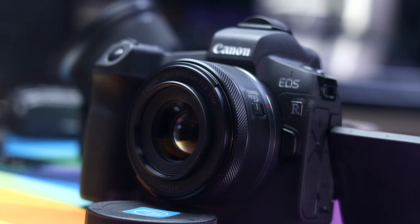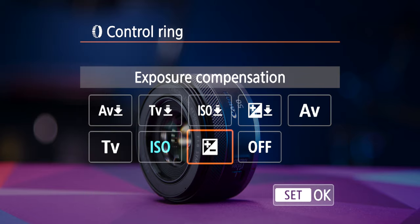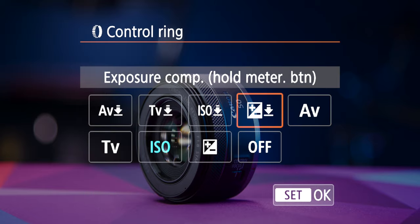It does only have one switch on the side. And instead of going from manual focus to autofocus, this goes from focus to control, because the electronic ring is a focus-by-wire system. So if you switch it into manual focus and try to dial it in, it doesn't quite have the exact same tactile feel as a traditional focus, but it's not bad. And the cool part is if you're using autofocus, you can flip that switch into control and assign it a control ring function in your camera, just like on any of the other RF series lenses.